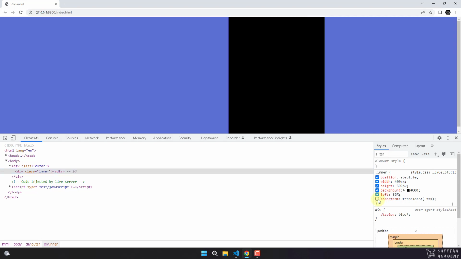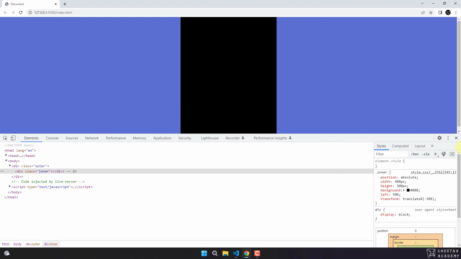See, this is here, and we also say go back by half of your own width. Here for this line, what we have on its left is exactly the same as what is on its right. This line shows the center. However, this inner has a width itself, so we say it should go back by half of its own width. When we write this, it will move to the left by the amount that is equal to its half. As you can see, its center is aligned horizontally.